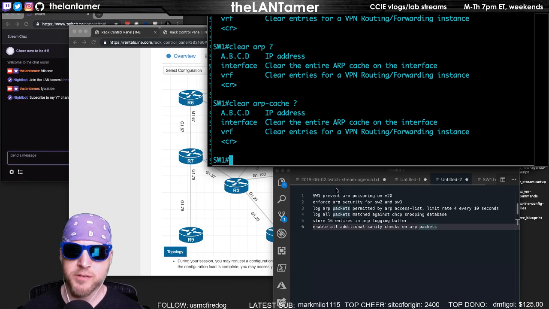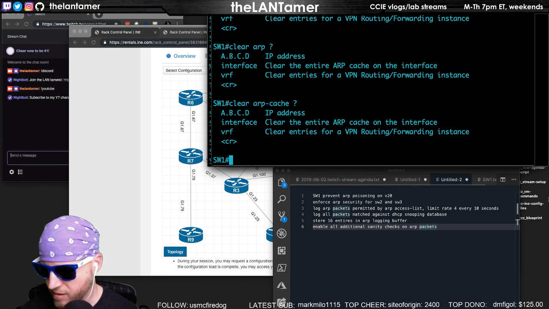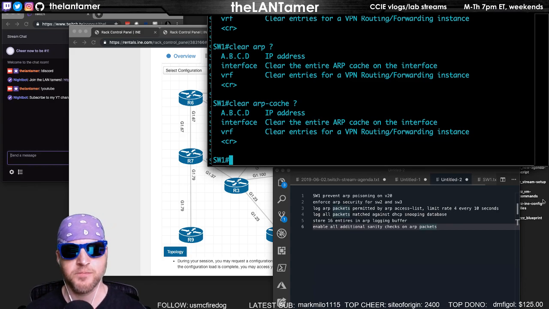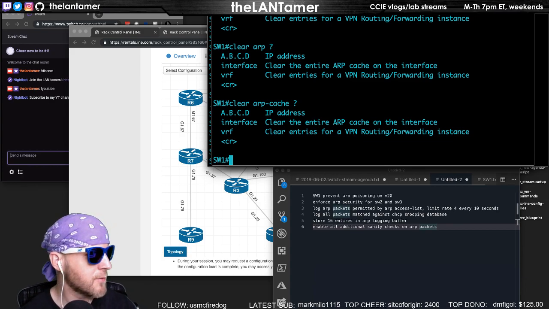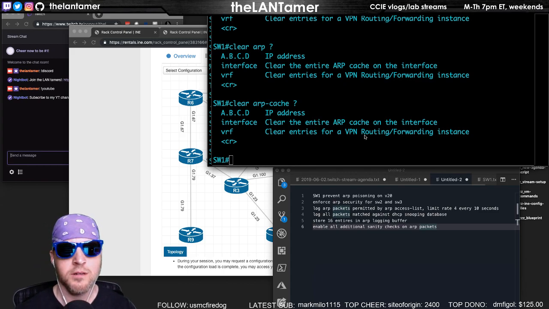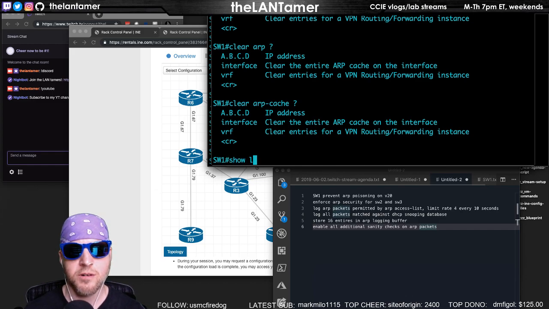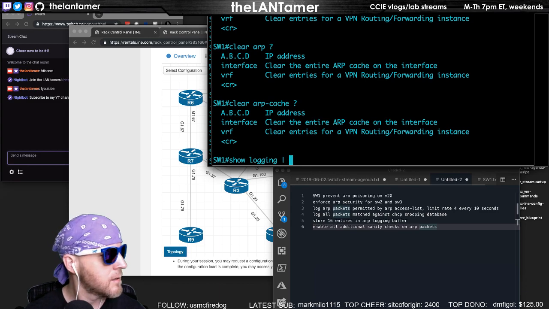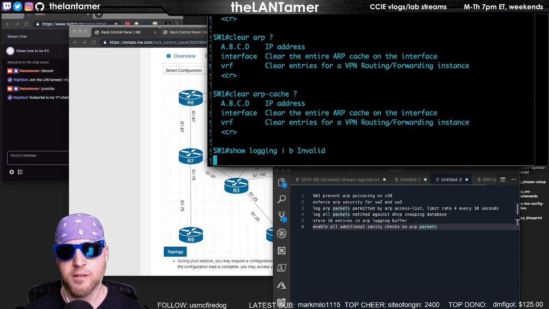You can do clear ARP-cache also. Same command. It's probably a holdover from older code or something. Show logging. Again, invalid.